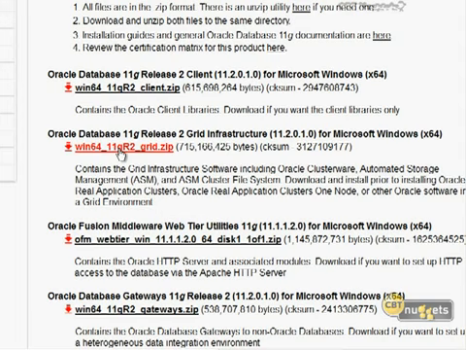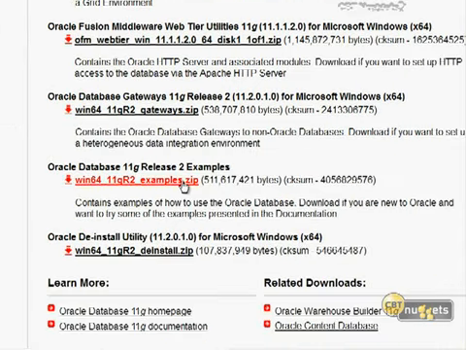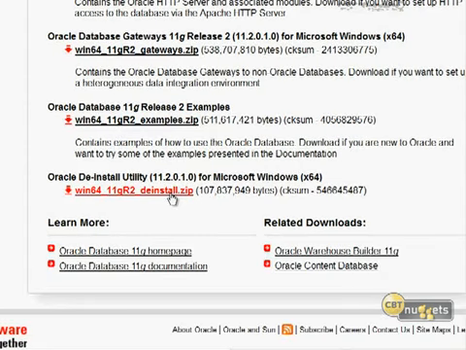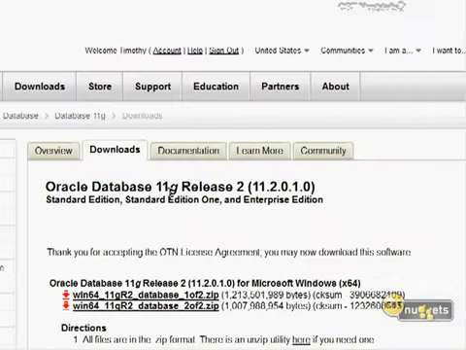For your users on remote machines to access Oracle database, they need the Oracle client. There's the client. This is the largest client I've ever seen in my life, 615 megs. Wow. The examples are cool, especially for learning. These are sample schemas that you can incorporate into your Oracle database. Definitely wouldn't install these on a production machine. And Oracle even gives us a 107 megabyte deinstall utility. So all these are per operating system. You want to bring those down to your system.